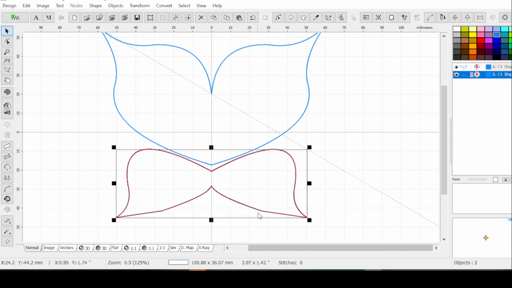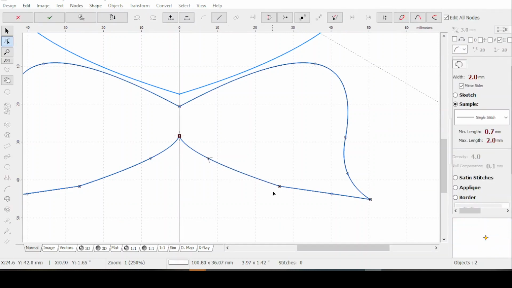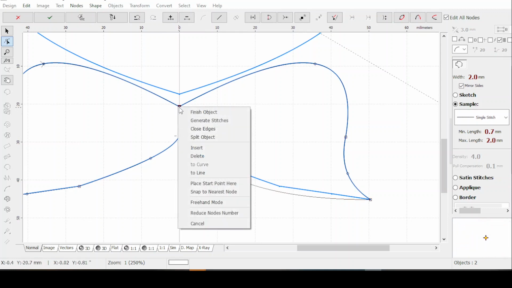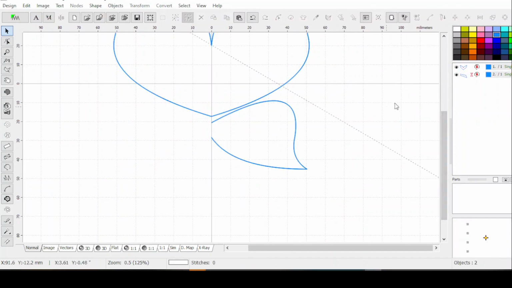And then down here, I'll come down here and I'll hit edit. And let's see, I'm just going to delete this and make this round. And I'm going to split it here. It's starting here. I'll right click split. And that's the one I'll delete.